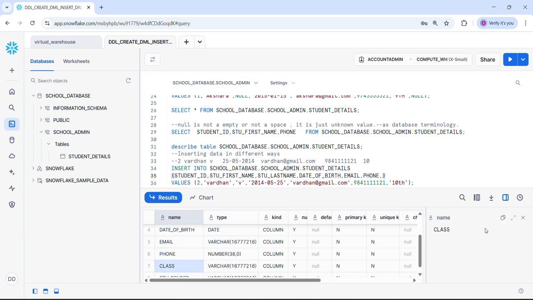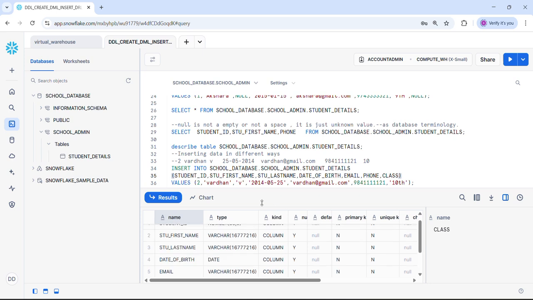How many? 1, 2, 3, 4, 5, 6, 7. In the same order we provide values also. Now Snowflake understands we are giving values to only these columns, and it won't expect a value for the other column.